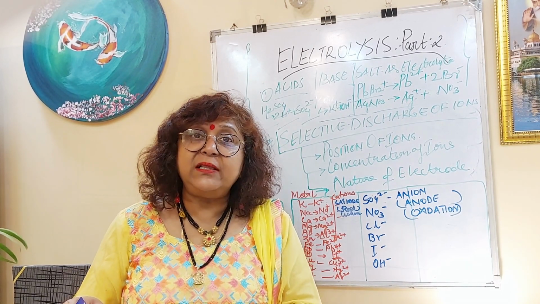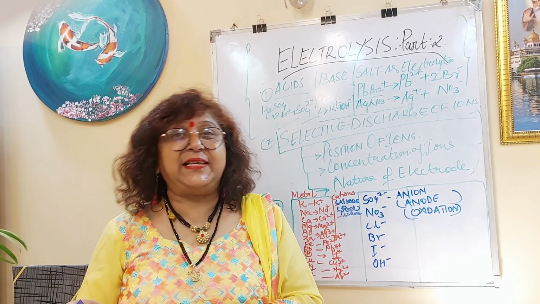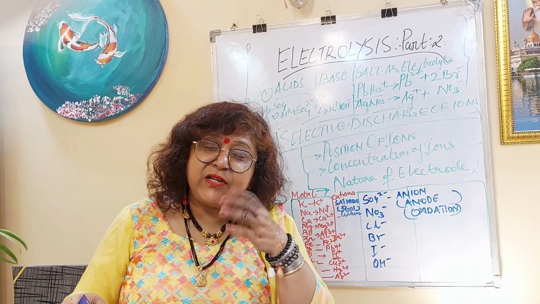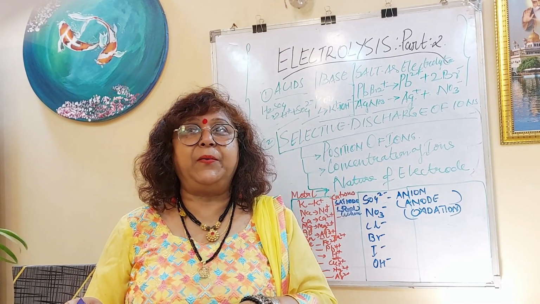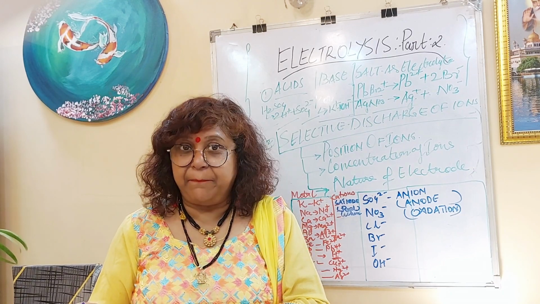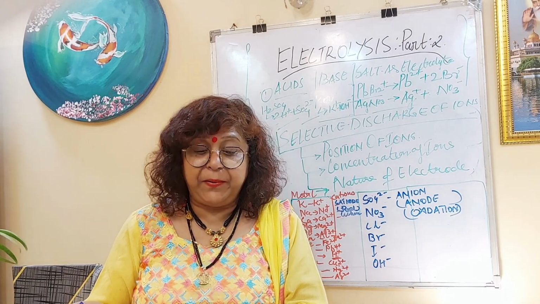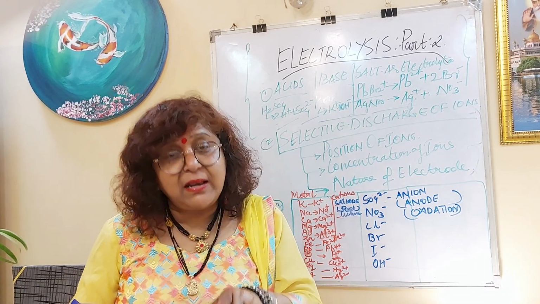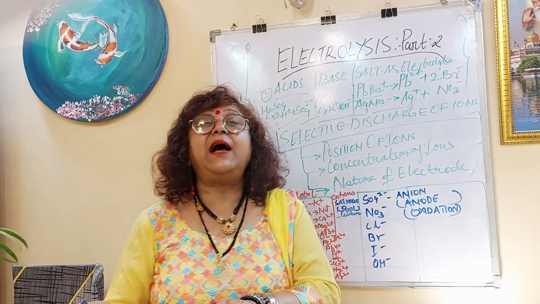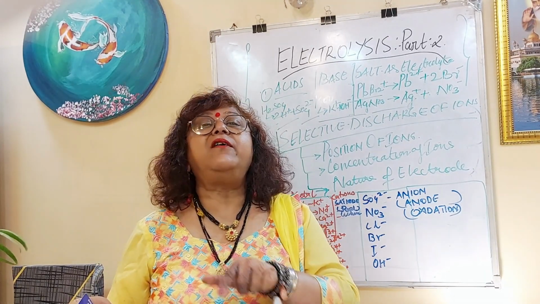And what about dissociation? In the process of dissociation, the ions which are already present in the ionic compound are separated, like lead bromide, which you will see here. It is an ionic compound, a salt, and it separates into lead, Pb2 plus, and 2Br minus. So this is another important question which is frequently asked in the exam: give the difference between ionization and dissociation.